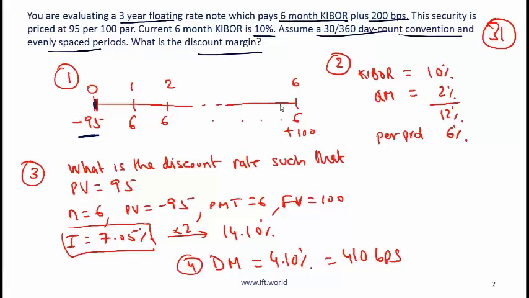Step 2 is figuring out the coupon payment. Assuming that KIBOR remains at 10%, and that also is a simplifying assumption that we make in this reading, so KIBOR is 10% and the quoted margin is 200 basis points which is 2%. So the overall annual rate is 12% but this is a semi-annual security.